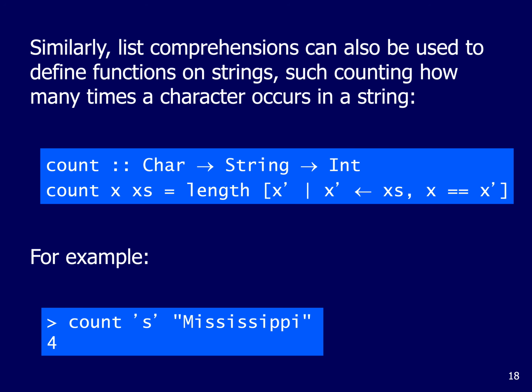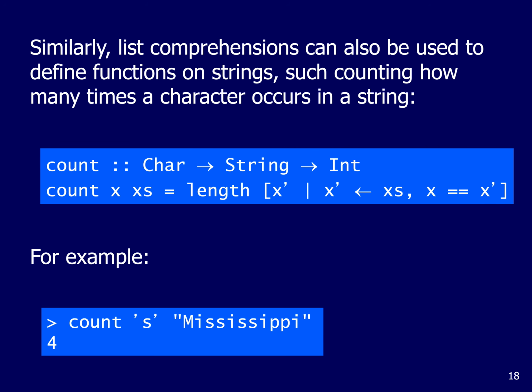And then it's going to give you back an integer, which tells you how many times that character appears in the string. And the way we're doing this here is, again, very different from the way you'd think about it in a traditional programming language. So the definition says if I'm trying to count the number of times the character x appears in the string xs, here's what I'm going to do. So I've got a list comprehension, and I'm going to take each character x prime from the list, and then I've got a guard which says I'm only going to keep the character if it equals the one that I'm looking for.